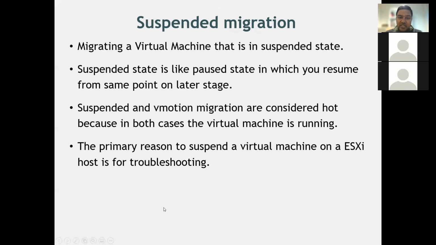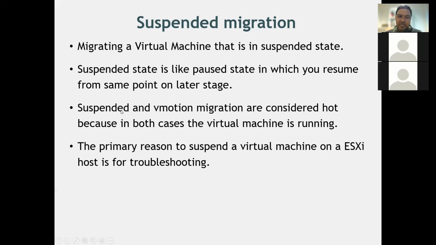Now the next is a suspended migration. When the virtual machines are migrated in the suspended state, that means all the activity happening in the virtual machine has been paused. It is a pause state. Every activity of the VM has been paused. It is not power off, but whatever activity was happening, it is just put in the pause state, so that we can resume from the same point at a later stage.